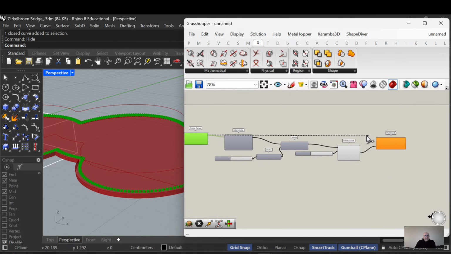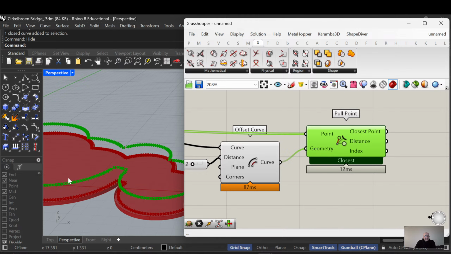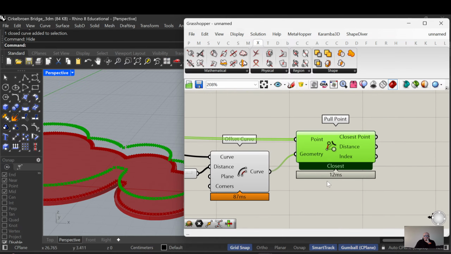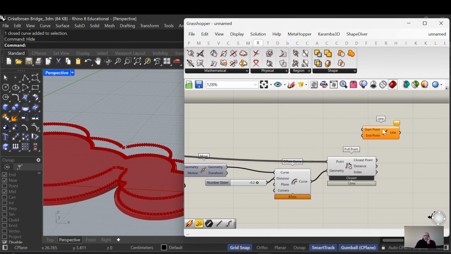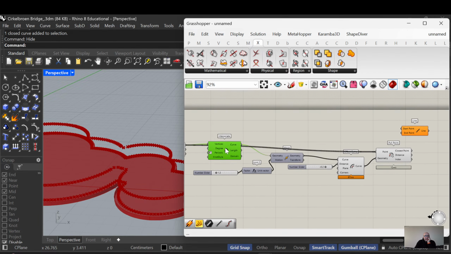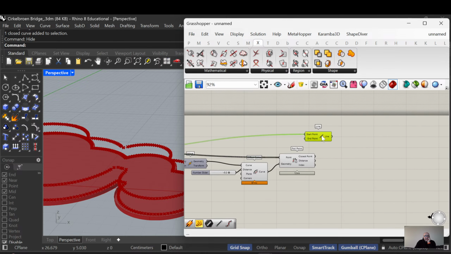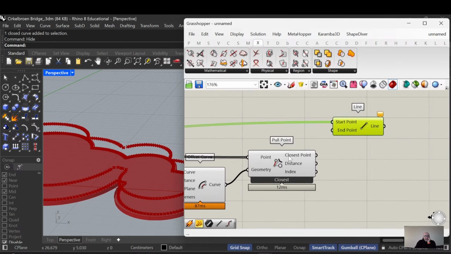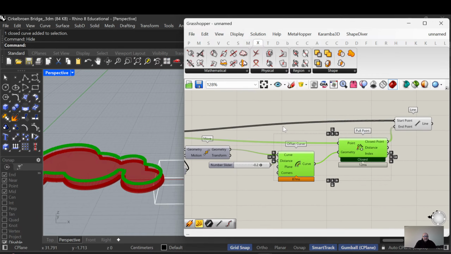So these are getting pulled onto the curve that we have on the top, the handrail top part. All we need is a line from 2 points, starting with the point that we got in here on the curve. So this is the start point, and the end point is the closest point that we got on the upper side of the handrail. Now we have them connected, so everything looks good.